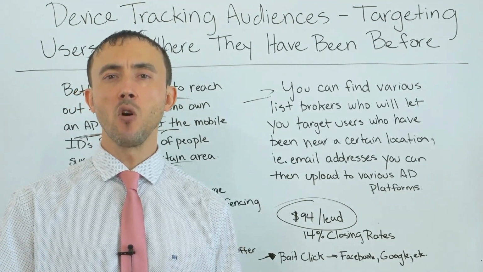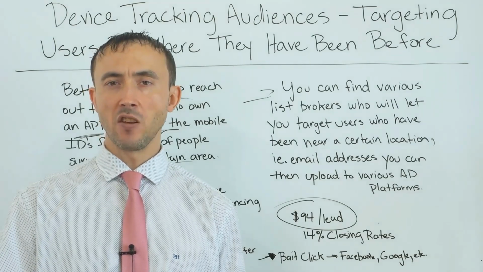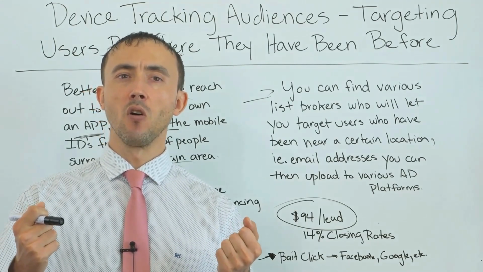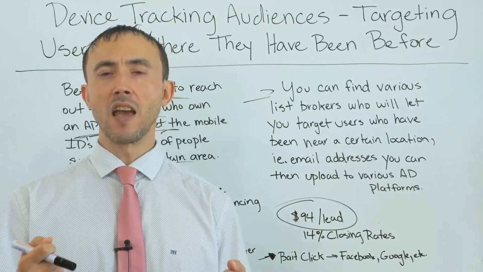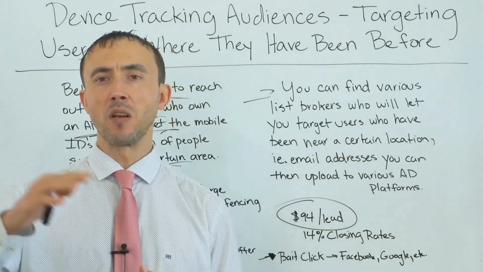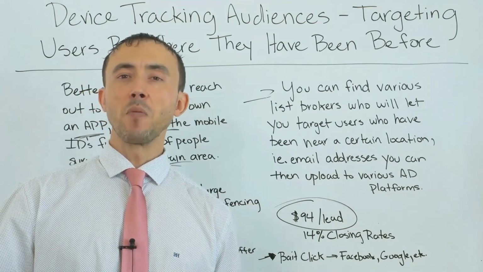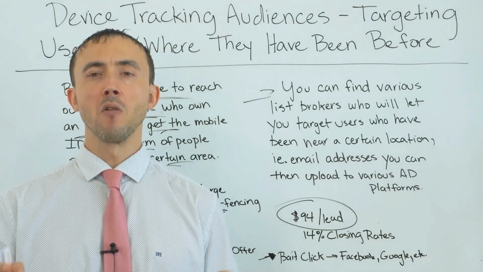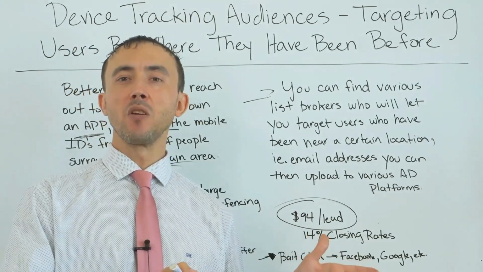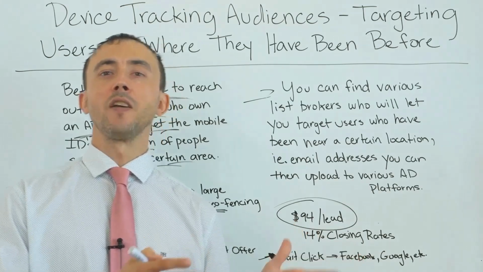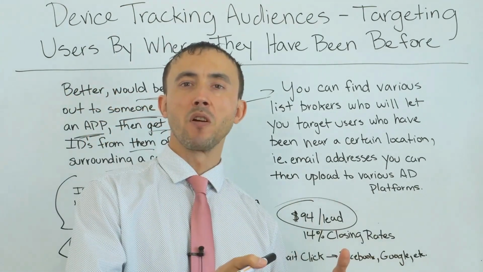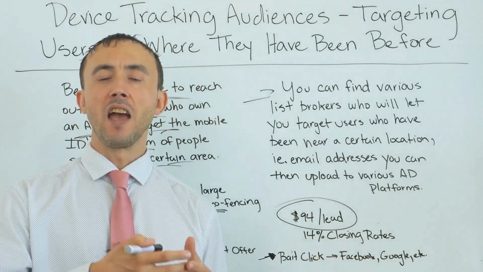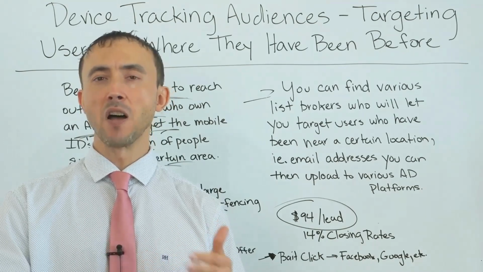So you don't have any control over the optimization of the campaign. You don't have any control over much. You say, here's my budget, I want to run to people who get to this building, and that's it. And a lot of people aren't going to click on banner ads because they don't trust them at all, which is the other thing. So the better thing would be to target anybody who gets to a certain building on Google and Facebook and everything, because most people are going to be targetable that way. And a Facebook ad has a higher response rate than a banner ad.